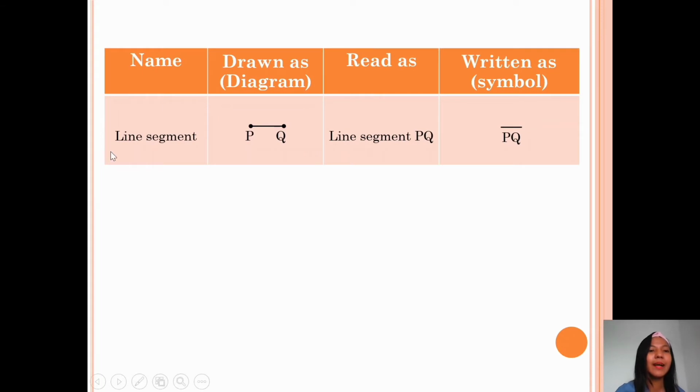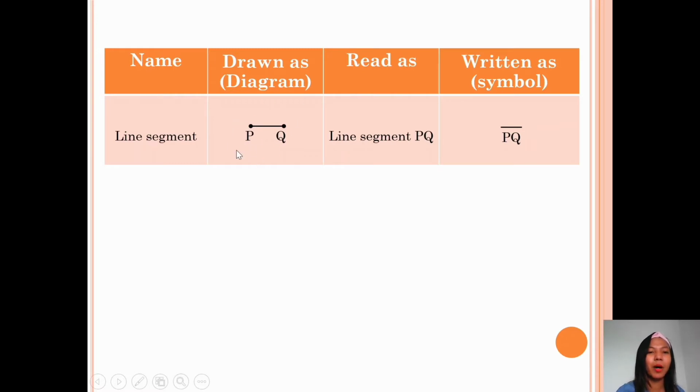Okay, another one is the line segment. A line segment is also a straight line with 2 points, and then you connect them. So it forms a straight line, but it never extends on both sides, just an end point. Again, end point, which means it stops there. It never goes this side or this side, no. Just this line, okay?